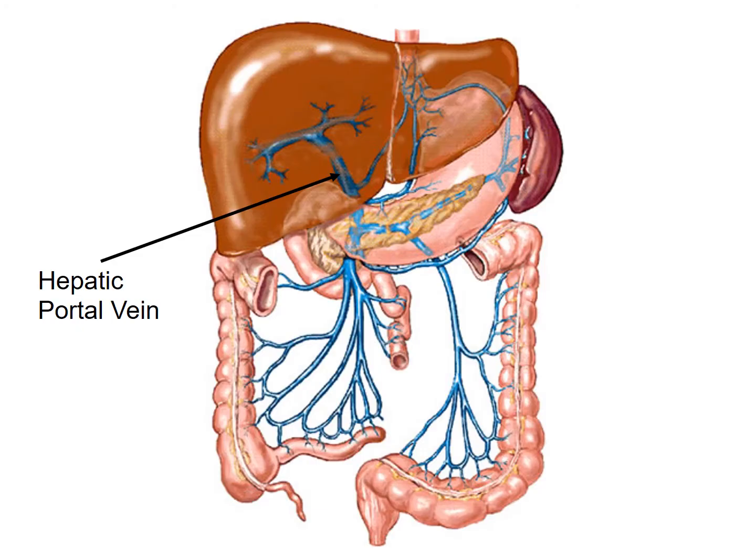Here we can see a diagram of the hepatic portal vein and some of the connections that lead directly into it. We can see the mesenteric, both the inferior and superior mesenteric veins, as well as the splenic vein, as they all connect to the hepatic portal vein. The three major veins that drain to the hepatic portal vein are the superior mesenteric vein, the splenic vein, and the inferior mesenteric vein. These are going to drain directly to the hepatic portal vein, which thereby drains into the liver to allow for filtration. And from the liver, it will go through the hepatic veins into the inferior vena cava.